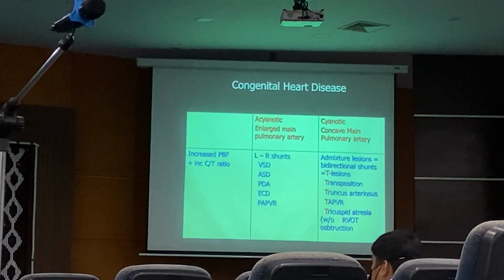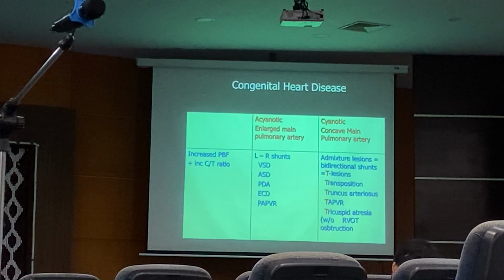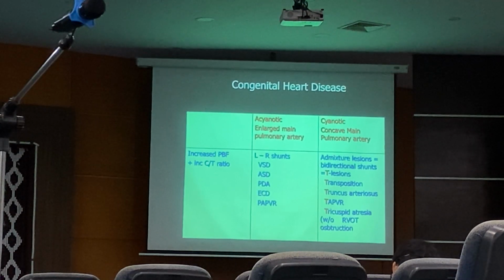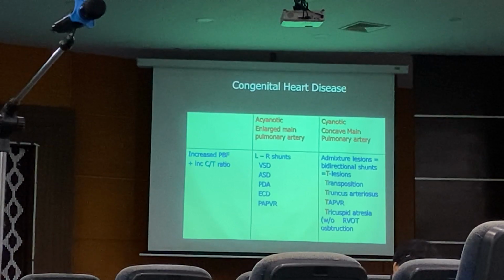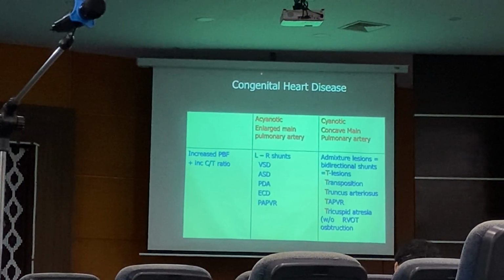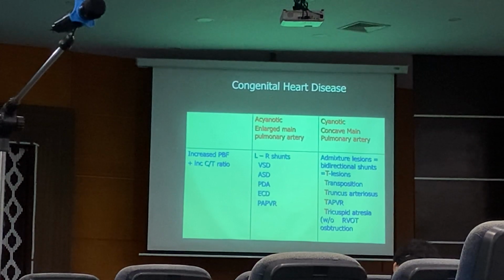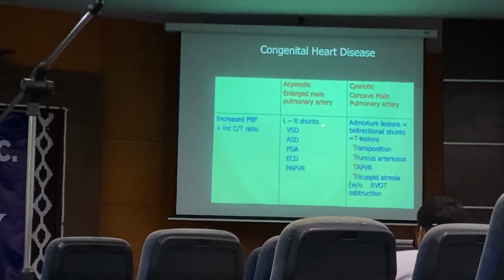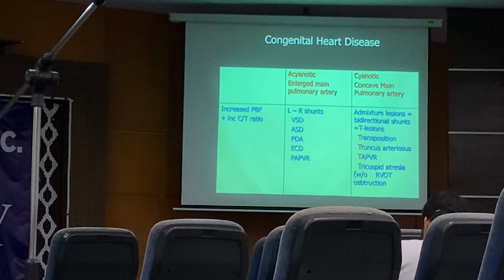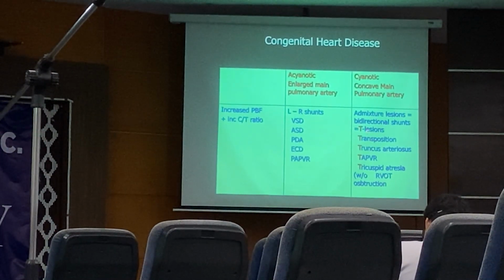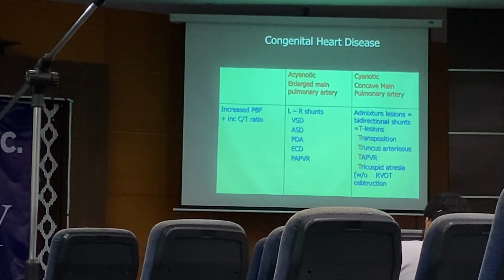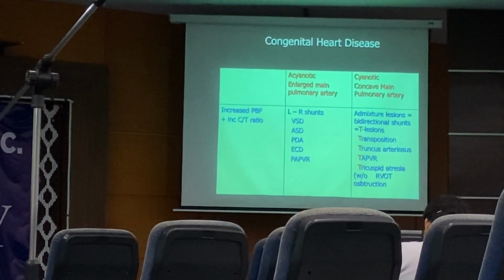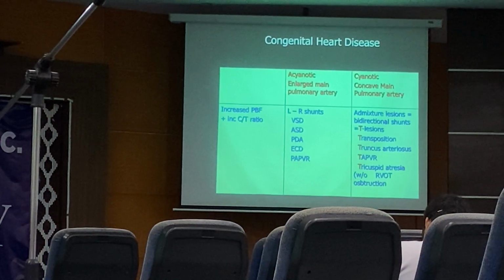Now, when you say congenital heart disease, you have a constellation of congenital heart diseases. So you try to divide the CHD into acyanotic and cyanotic types. In the acyanotic type, you have the left to right shunt, and in the cyanotic type CHD, you have the T lesions. For acyanotic with increased pulmonary blood flow, the central pulmonary vasculature would be prominent. So you'll have pulmonary congestion in the chest X-ray reading.